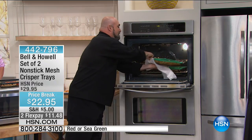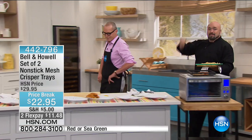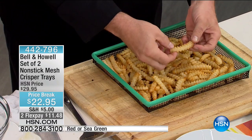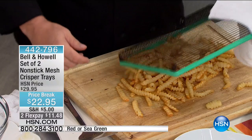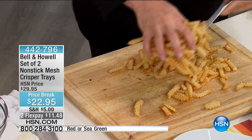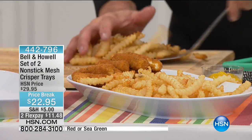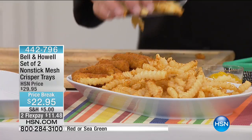You wait till you see this. And you had mentioned it, Jeff, and this is one of the things that I love about it. This product fulfills the promise of the picture on the box. How many times do you buy French fries, little doodads, snacks, goodies, and they're never quite right? Well, here you go. No flipping, no turning, no burning, and here's what I love, Jeff. No cleaning. Look at that. And you can see the results are even all the way around. Love it. You have not had to touch this. We're talking about deep fried quality without the oil, without a deep fryer. This is turning your oven, your toaster oven, into just that.